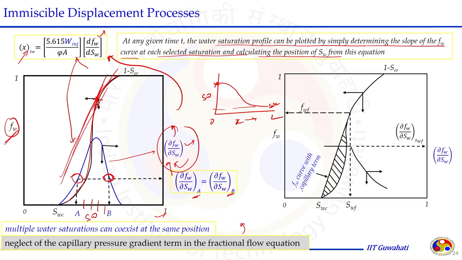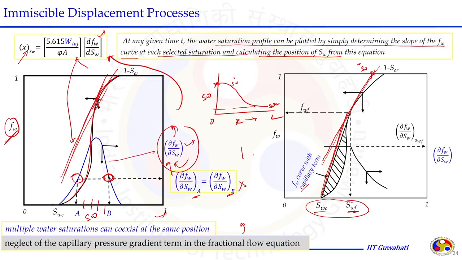Hence, if we consider the capillary pressure, these curves will have a straight line in this range, where we are going from the connate water to the fractional flow condition, and when we take the slope at this condition, it is not going to give us this kind of situation. And how to know the average value of this SW? We can extend this tangent at that fractional flow, and where it intersects FW equal to 1, that is the average value of SW just before the front, meaning just left behind the front.